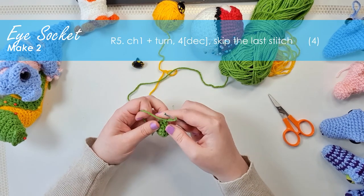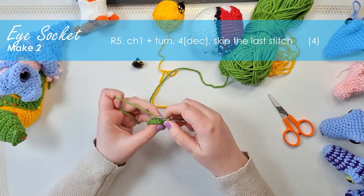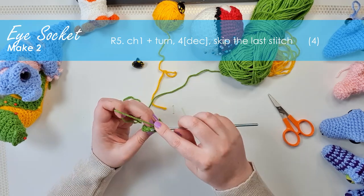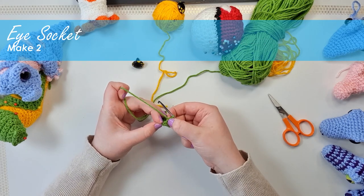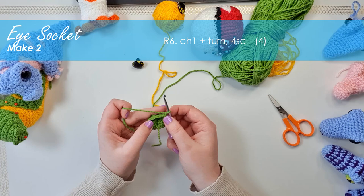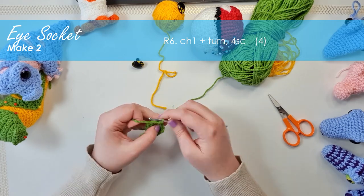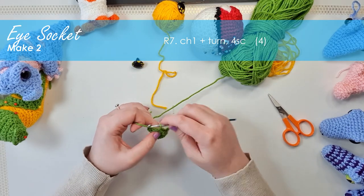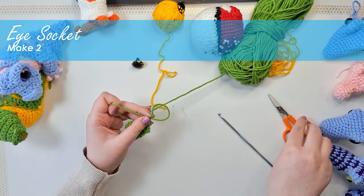We're going to work back along the stitches we just did using front post single crochet — meaning I work around the stitch from the front side currently facing me. I'm going to work nine front post single crochet around the rim of that eye. That's the right side of the piece — the side that's going to face out — and the eye is going to tuck into this little alcove. Then chain one and turn and work four decreases around the rim of the eye. This skipping and dropping stitches at the ends of rows is intentional — it forms the lip that helps us attach our eye smoothly. Then chain one, turn, and work four single crochet for three rows backwards and forwards.